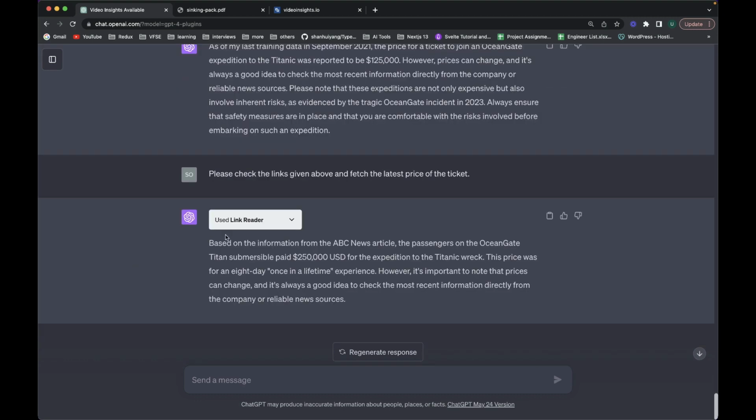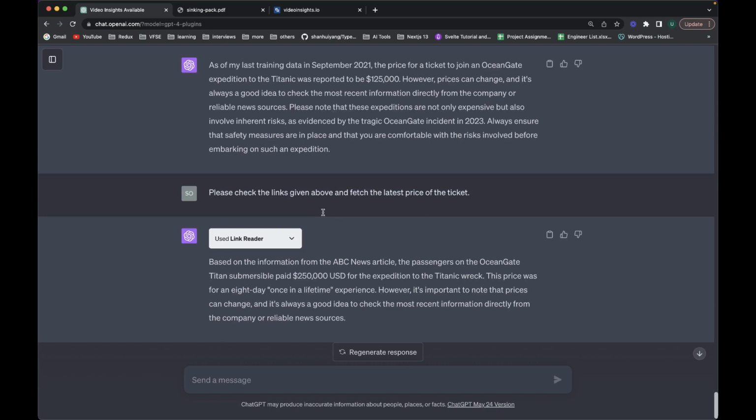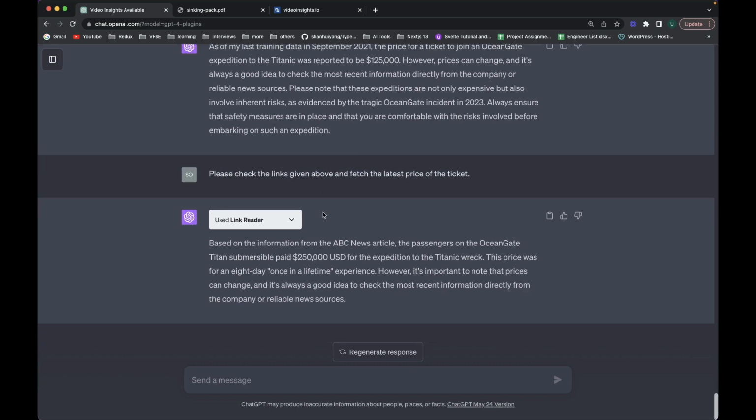So if I compare both of these packages, link reader and video insights, both of these packages support videos. Link reader supports web blog links, PDFs, as well as videos. The reason I have used video insights as a separate package for the videos is that video insights, according to my experience, is better in terms of fetching the content from the videos. I tried it with my programming stuff using Next.js 13, Nest.js, or Deno or Golang. Video insights actually gives me better information as compared to link reader. But you can try both of these packages yourself and decide which one you want to go with.